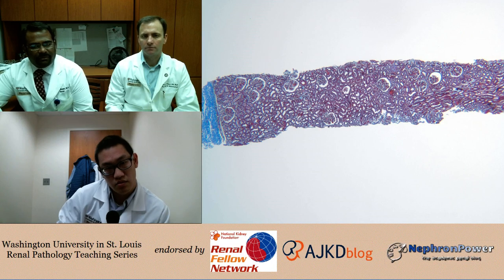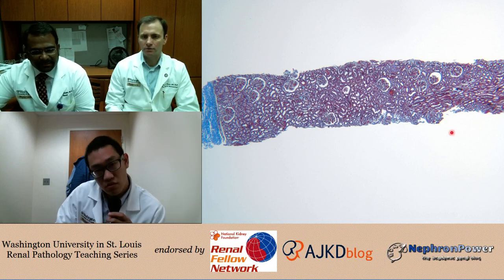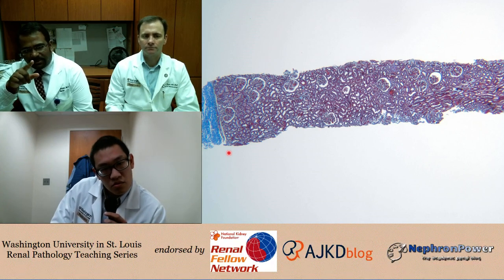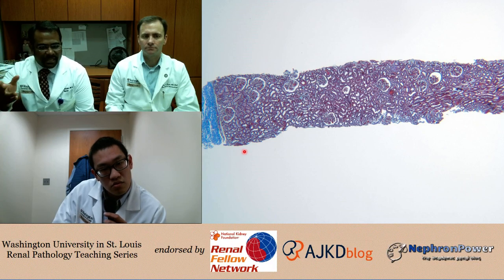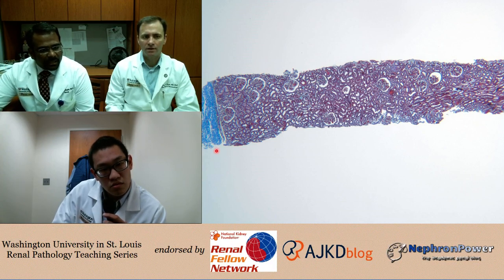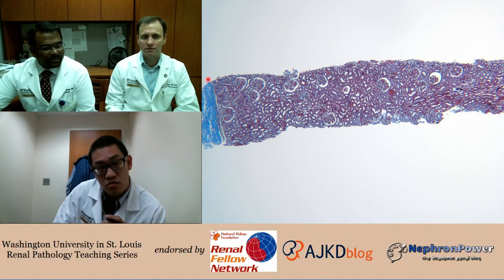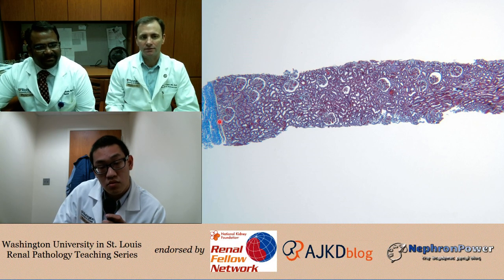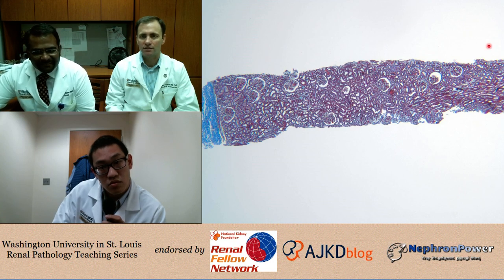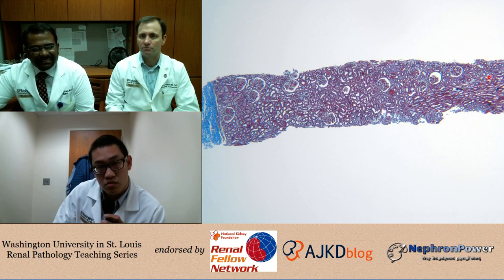So we have a trichrome stain. Very good. Trichrome stain. And the number of glomeruli we have is over 7, so it's an adequate sample, of course. All right, so what do we have up here? Is that fibrous-looking tissue, scar tissue or fat? This is the renal capsule out here. All right, and here's renal cortex, and it looks like down here we're starting to get into some renal medulla. And we certainly have plenty of glomeruli.